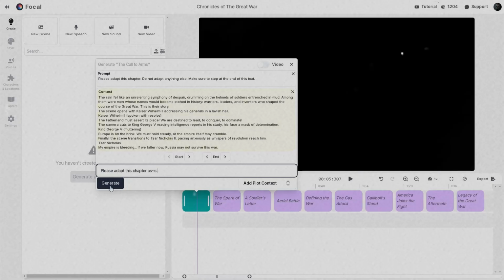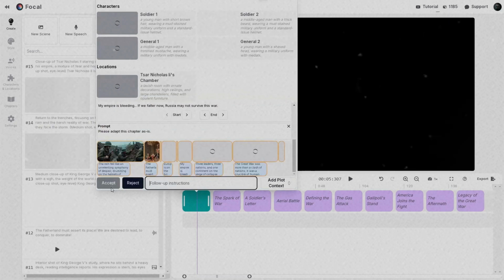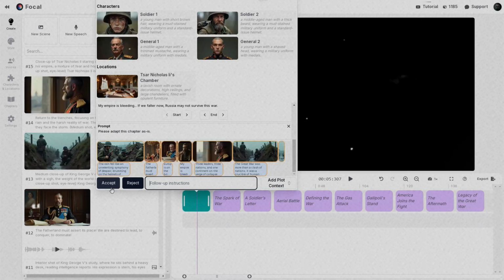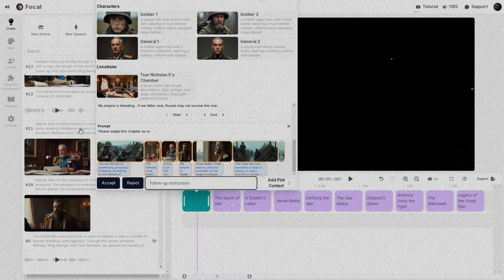Now comes the fun part, the timeline editor. This is where your project starts to feel like an actual movie. All the chapters are laid out as placeholders in a horizontal timeline. You can zoom in and out using your mouse wheel or on-screen controls to see the whole film or work on individual scenes. There are blank areas in the timeline for adding opening credits, title cards, or end credits.